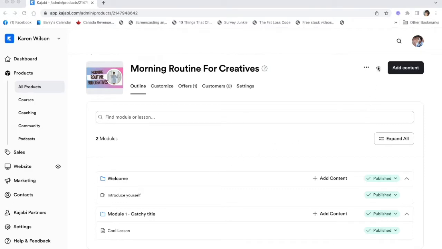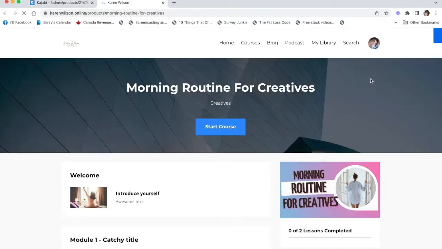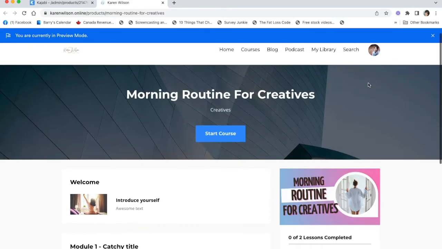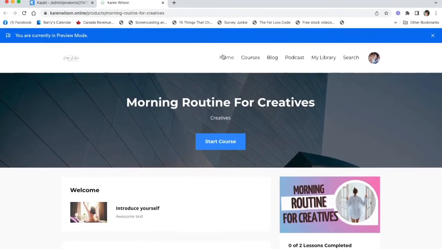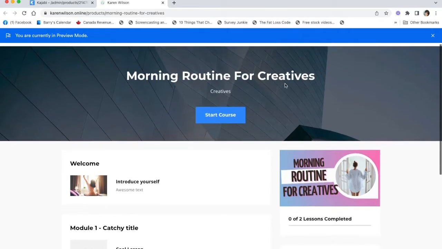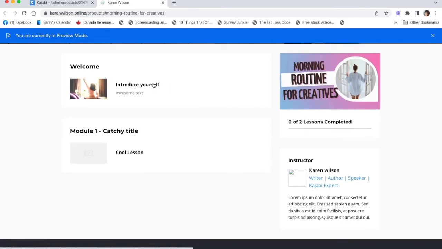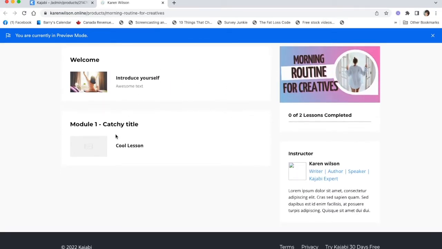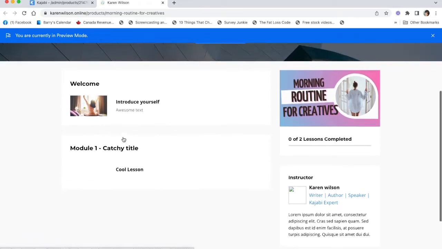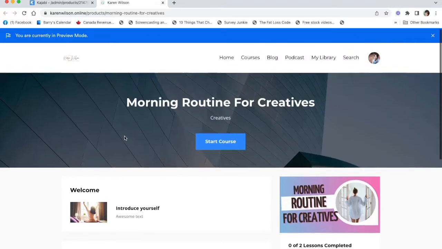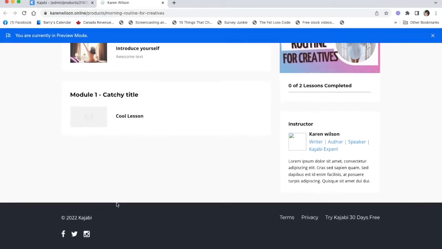So I want to show you something here. Okay, so this is the student view. If you click on the little eyeball here, you're going to see what they see. So right off the bat, you'll see, okay, they have a menu, and you might be thinking, I don't want them to have a menu in the course. I'm going to show you how to take that out. You can have the start course. Now, you'll also notice here, look at this. There's no picture there. Oh no, I have to add the picture there. Okay, so it allows you to see what needs to be changed.